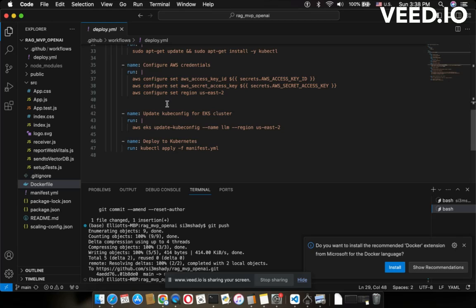This AWS utility updates a file that's stored locally called kubeconfig, and it's going to point to that cluster so that when we get to this deployment stage, it can actually do that. So that's what's taking place here.